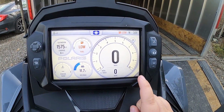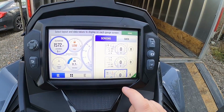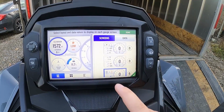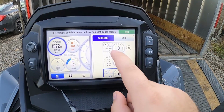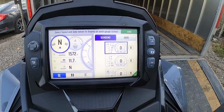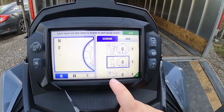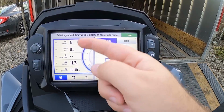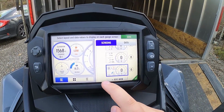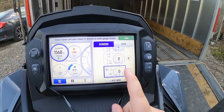So you're going to come down here and there's a little settings bar. Click the settings, and then we're going to come up here and there's presets right here that you can click on, and it'll change it. So you have elevation, voltage, your direction, engine temp, all that, and you go down here and then everything's going to be this way. And then you have this one, which is the gauge that I prefer. You have 4 different tabs that you can do, and with your big one.